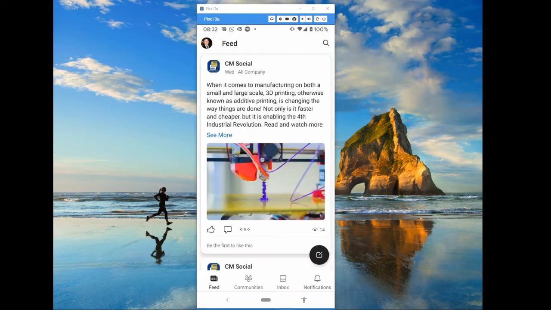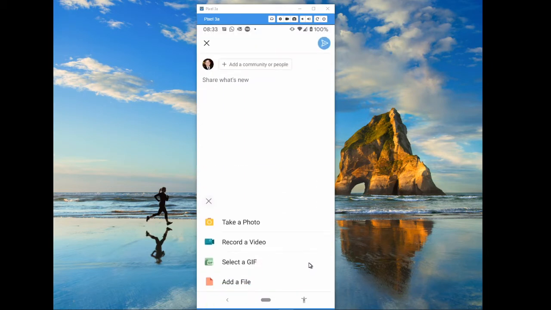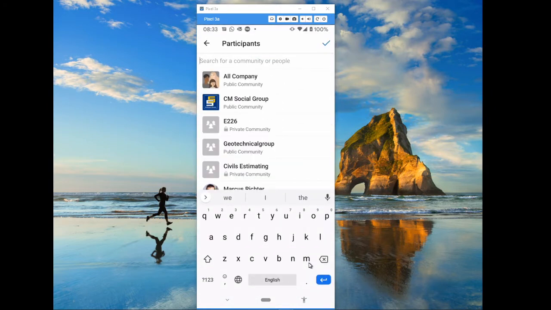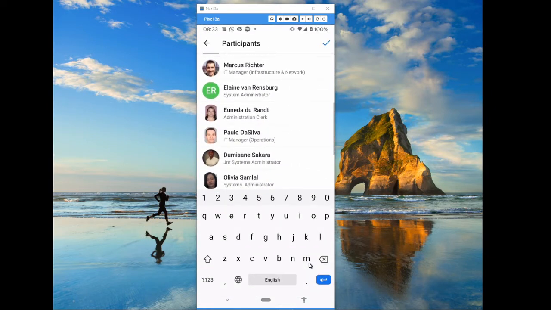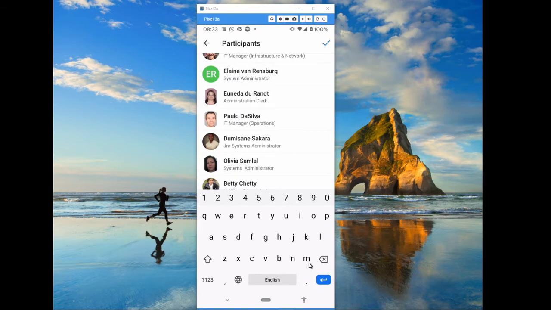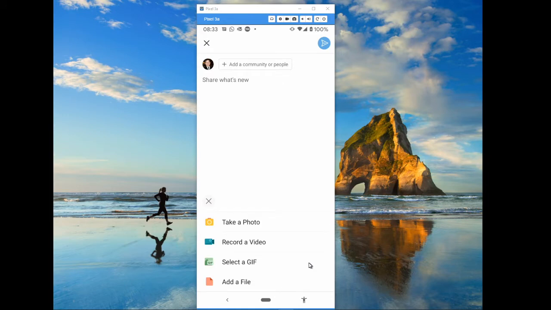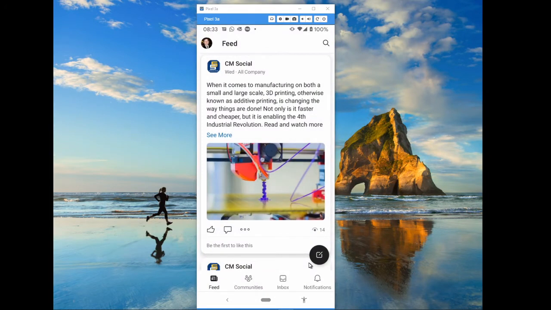And here, when you look at this from the point of view of you sending messages, there's the little icon, which I'll show you over here with a mouse. This little icon over here is to create a new message. And when you create a new message, you're then sending it either directly to a person or to a group of people. So when you go and add at the top, you can either pick a group, or if I scroll further, you'll see that I can pick a person, and I can send a message either to a group of people or directly to a person. I won't send one just yet.